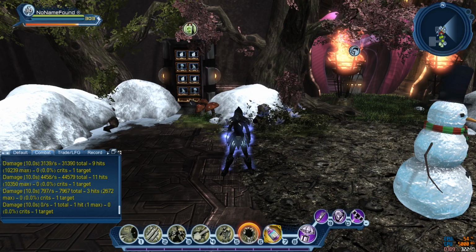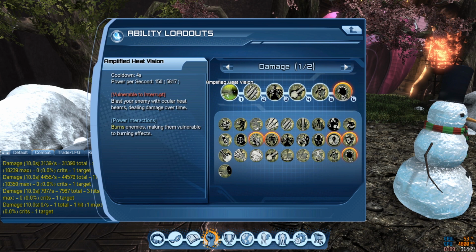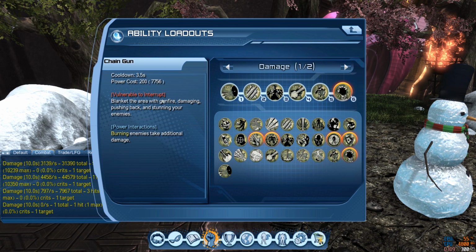Talking about the single target loadout, guys, we always have the amplified hit vision, because this one, like we said, is a power interaction applier, burst damage over time. So this is absolutely mandatory, especially if you are using the solar amplifier. Then we have a chain gun, so don't forget about the skill being vulnerable to interrupt, because it's not anymore since you have the solar amplifier at 200.